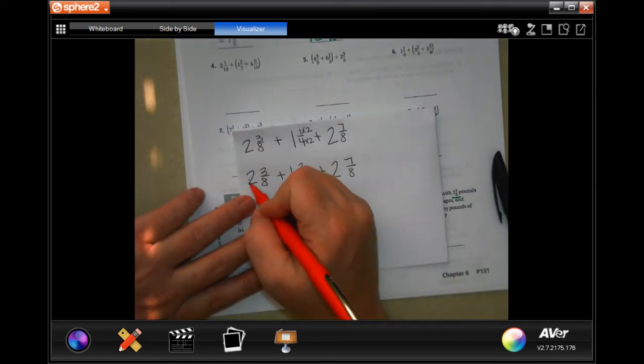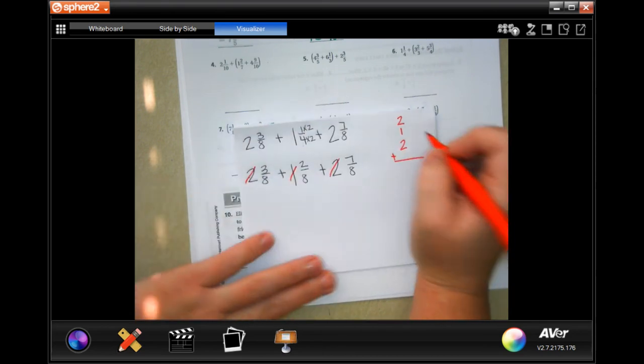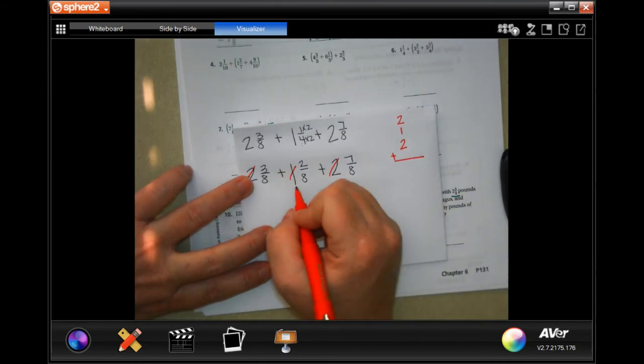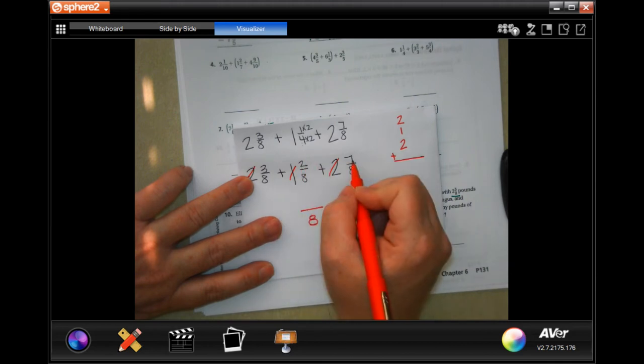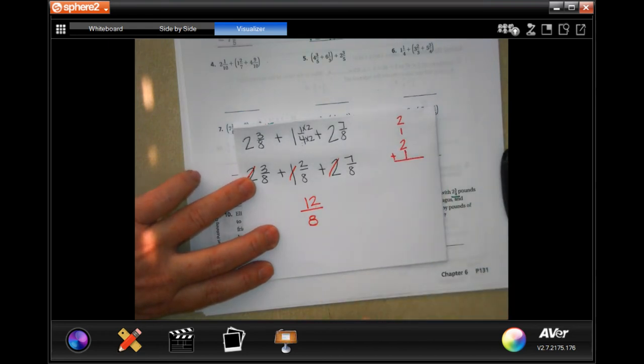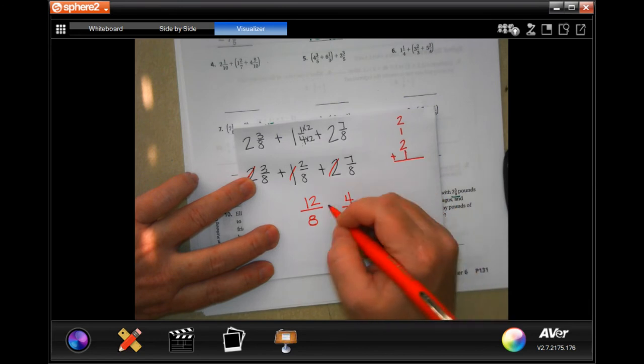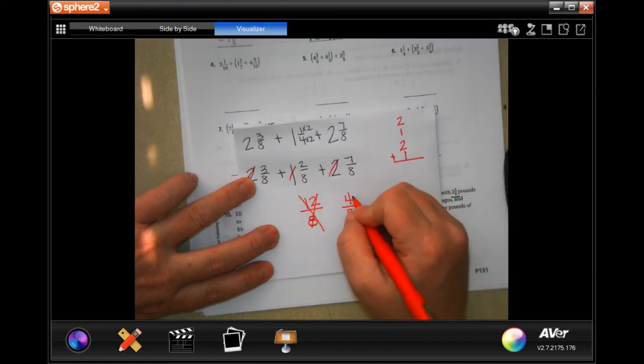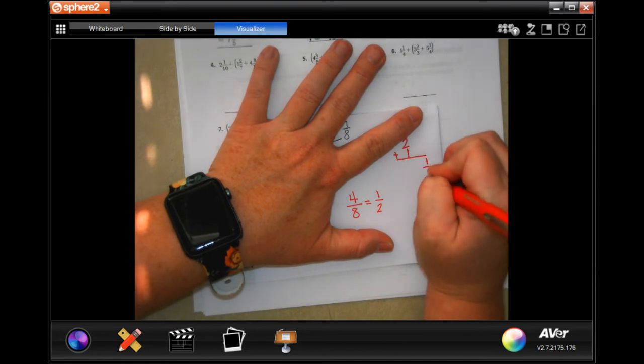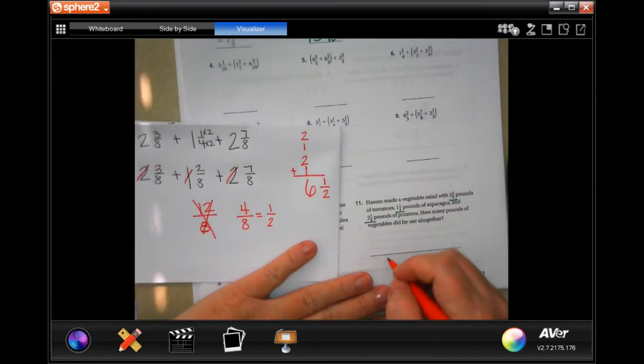Now, taking my whole numbers and adding those up, then I just have my denominator is 8. Then 3 plus 2 is 5, plus 7 is going to be 12. Well, 12 is bigger than 8, so 8 goes into 12 one time. That's my whole number I'm adding. I would have 4 left over, and my denominator is 8. But, 4 goes into 8 evenly. 4 goes into 4 once and into 8 twice, so that's that. 2 plus 1 is 3, plus 2 is 5, plus 1 more, 6. 6 and a half pounds.